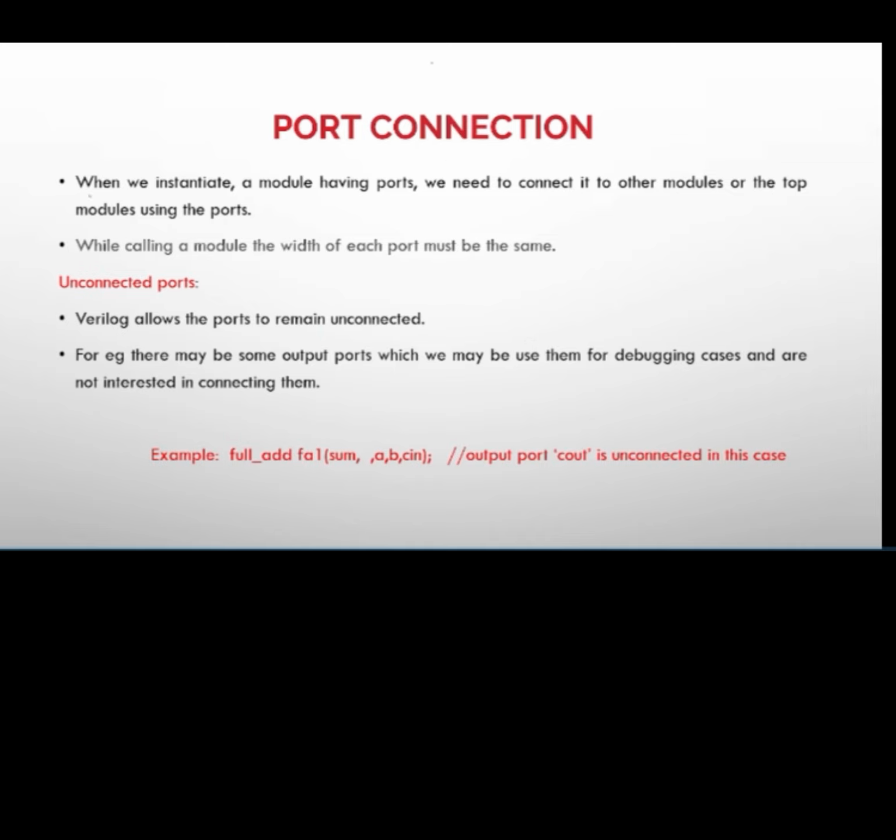So how are we going to connect it? When we instantiate a module having ports, we need to connect it with other modules or the top module using the ports. That is what I said. Whenever you are instantiating some module, or connecting one module with another module, or connecting RTL with test bench, how are you going to do it? You are going to do it with the help of ports. While calling a module, the width of each port must be the same. You just remember it. I'll be discussing this point later.